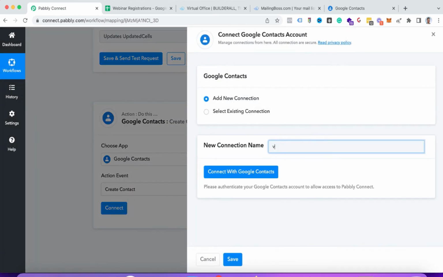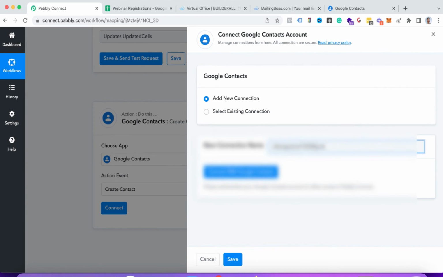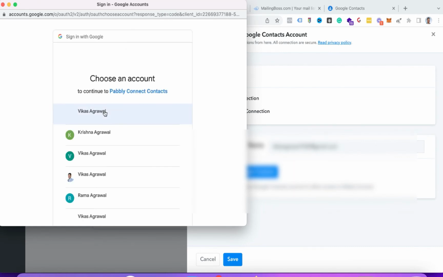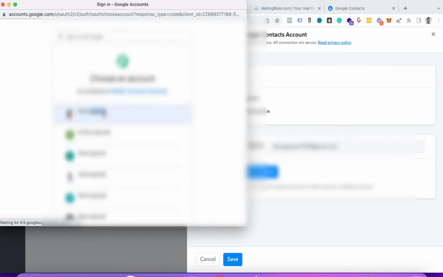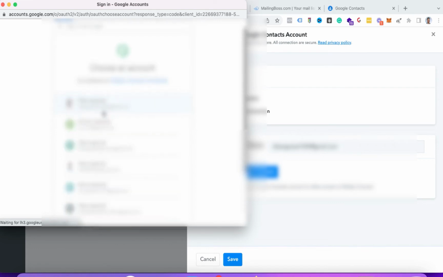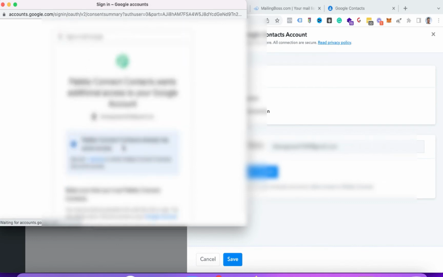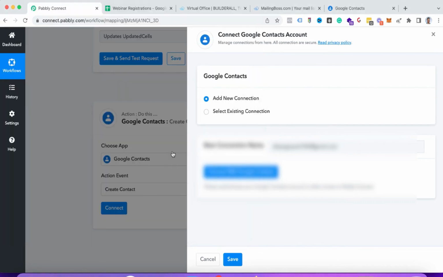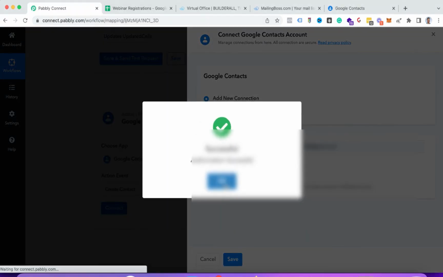I'll click on add new connection and I'll add my email ID here. And I'll click on continue. Now my account is connected.